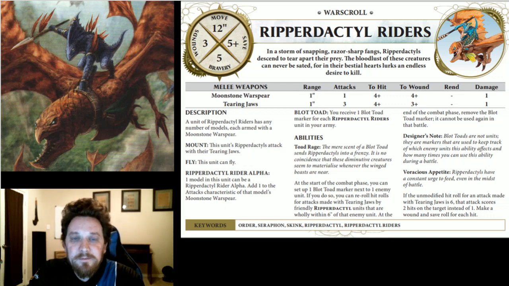They have basically 4 attacks now. 1 War Spear, 4s and 4s, no rend, 1 damage. And Jaws, 3 attacks, 4s and 3s, no rend, 1 damage. You do get an extra attack on the spear for the alpha. And you do still have a Bloat Toad. It's used a little bit differently now.